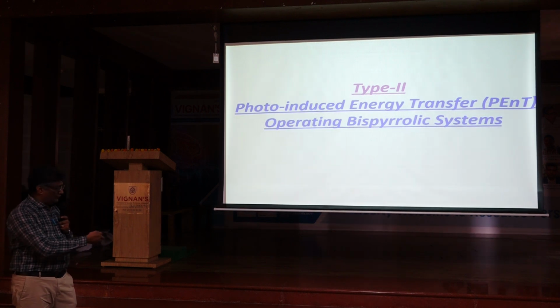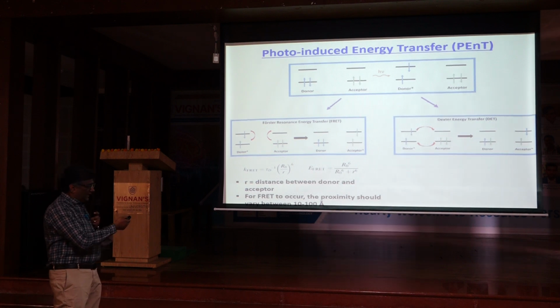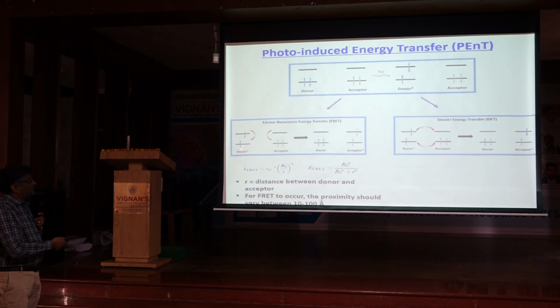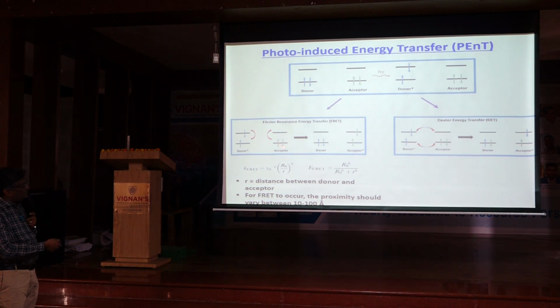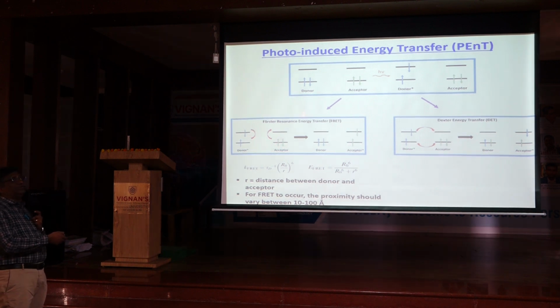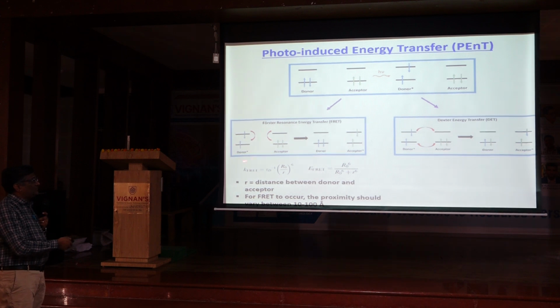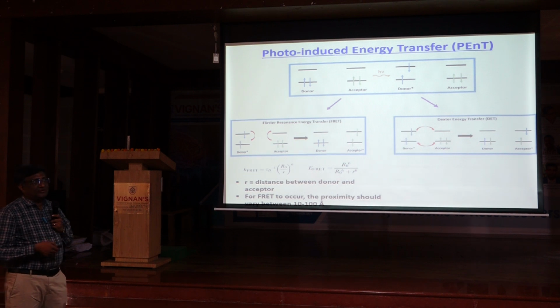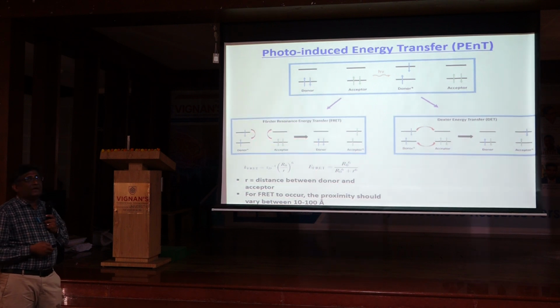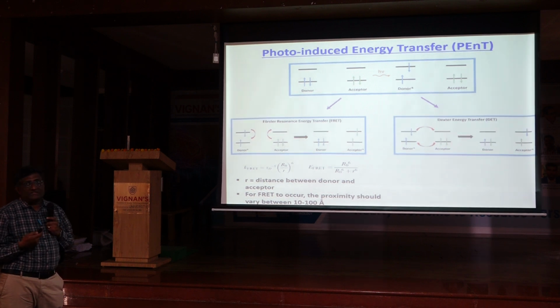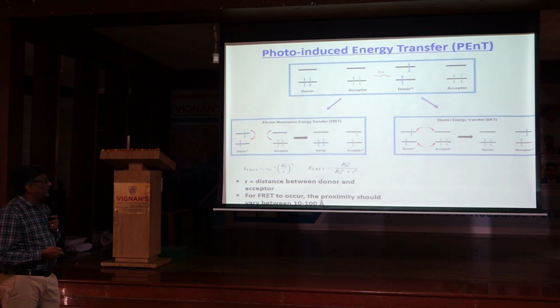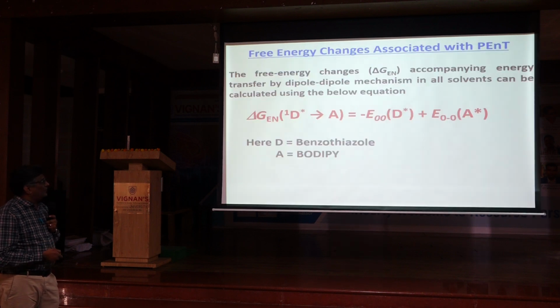Now with photo-induced energy transfer, the idea is again the same. When you excite the donor, the electron gets excited, but when the electron comes back, the energy is given to the acceptor. Now the acceptor is going to get excited. So initially it was an excited donor, now it is an excited acceptor. The beauty of this is you don't generate cation and anion radicals, and cation and anion radicals are very dangerous, at least if you are trying to make biological probes, because they are going to react with different types of biological systems.